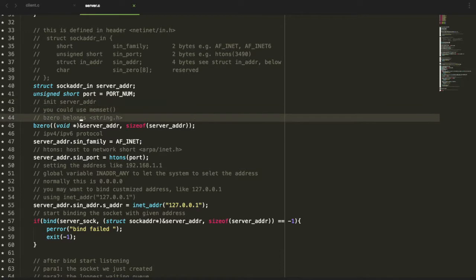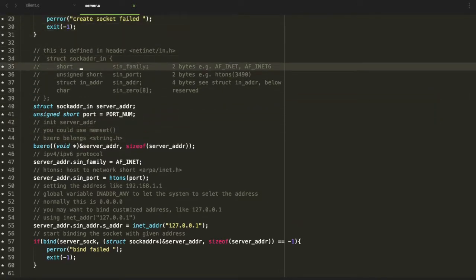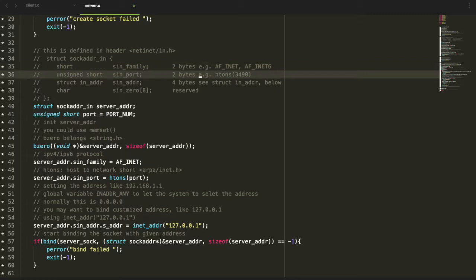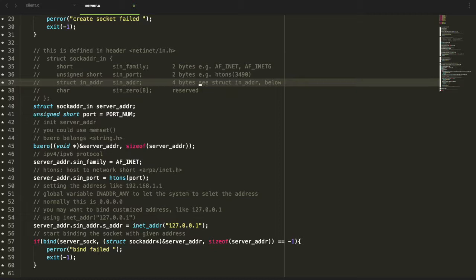Then it requires necessary parameters. First of all, what kind of IP protocol you want to use? IPv4, IPv6, right? We want to use IPv4. Then second is the port number. The third is the address.